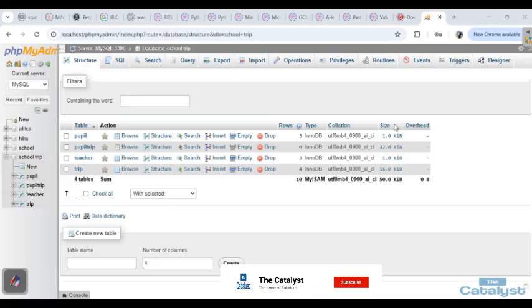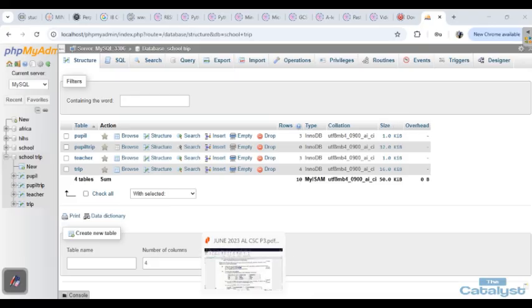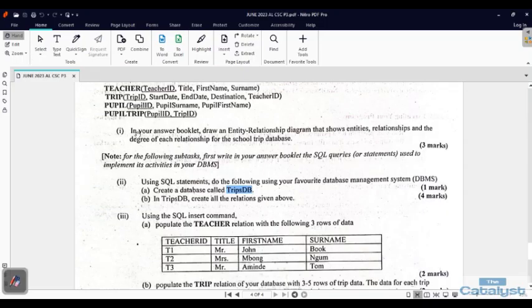So we are going to continue our case study which we started before. In our previous class, we did Roman 1, where we were supposed to create the ER diagram, or the entity relationship diagram, showing all the entities. In order for us to do that, we already answered question 2.